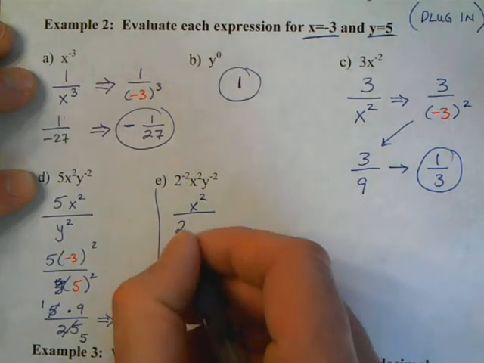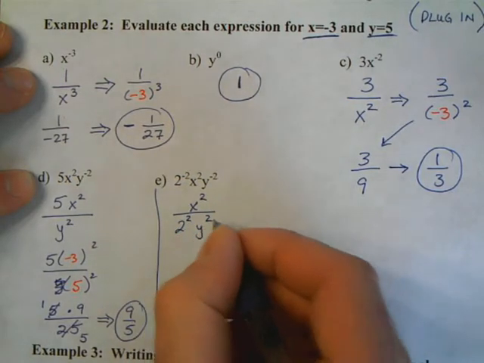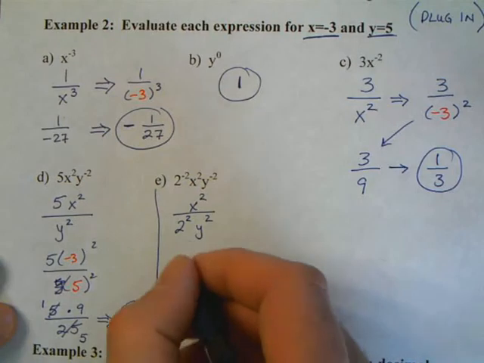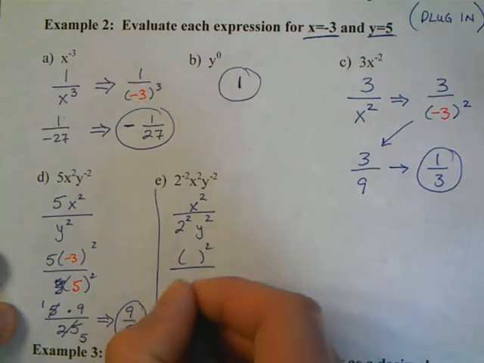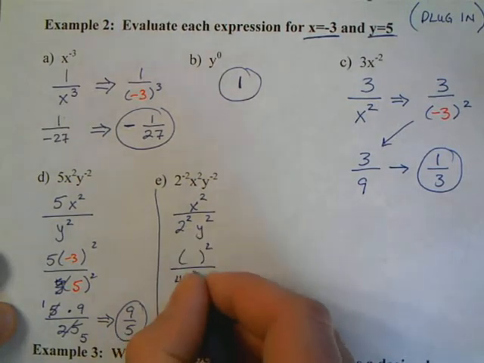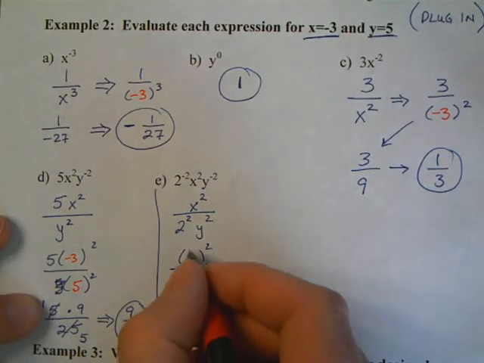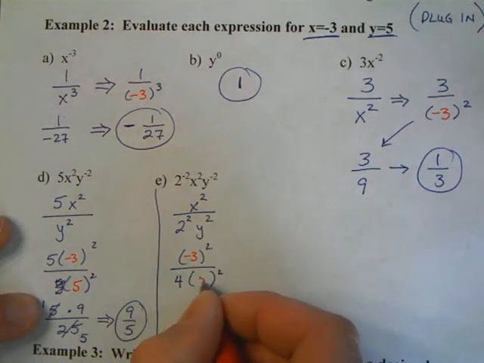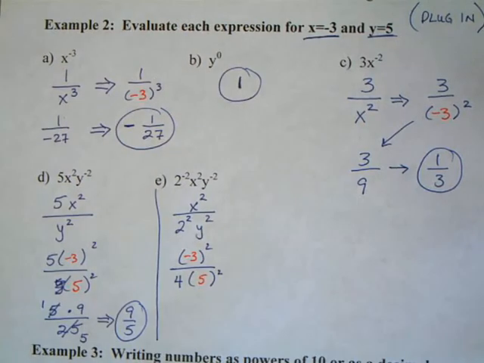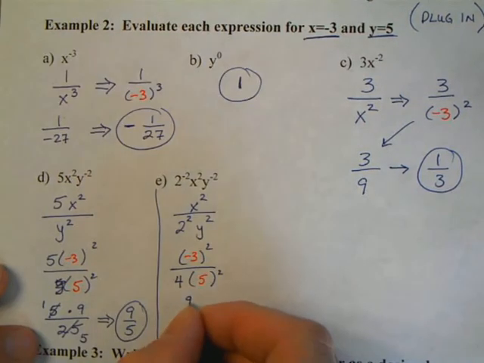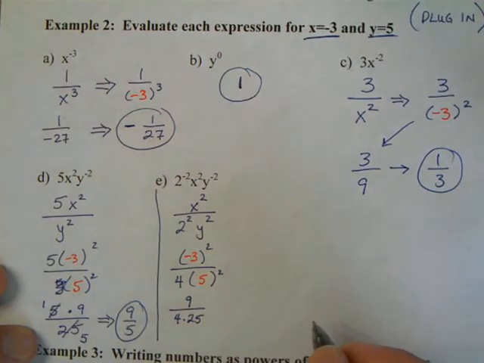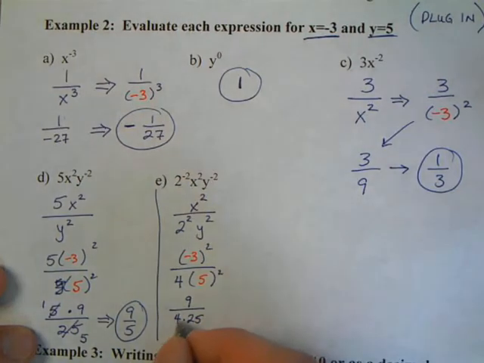Our final problem of this section, we have 2 problems with negative exponents and 1 without. So the x squared doesn't have a negative exponent, it stays on the top. The 2 squared and the y squared go to the bottom and become positive. Now let's plug things in. I'm going to change the 2 squared to a 4 while I do this and leave my parentheses open. I replace my parentheses with the values of x and y up top, which are -3 and +5.